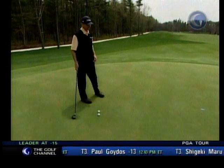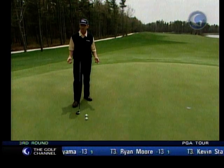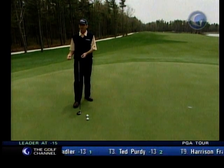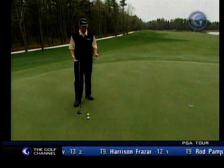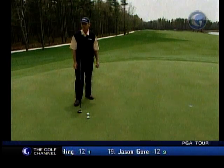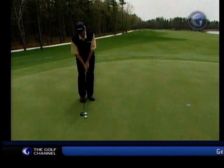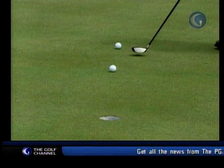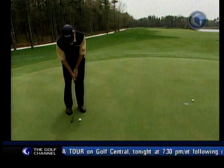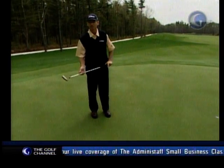And sometimes the mindset you have with, hey, I got a 3-wood now, it doesn't matter if it goes in. Who cares? It's a 3-wood. It's not supposed to go in. That's a great attitude to have with your putter. The more you can mess around with this and realize that maybe I don't have to have a putter that's perfectly fitted, as you can see, that was even a pretty good roll. I think I'll stick with the putter.